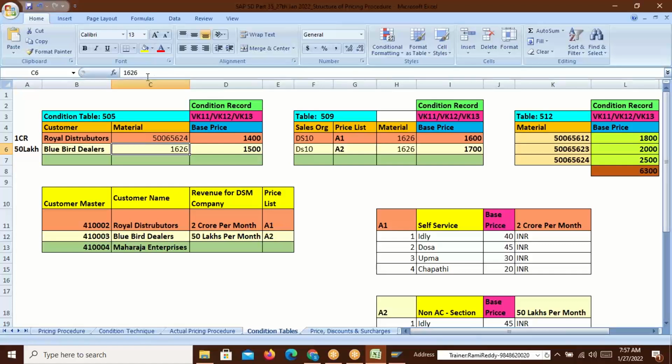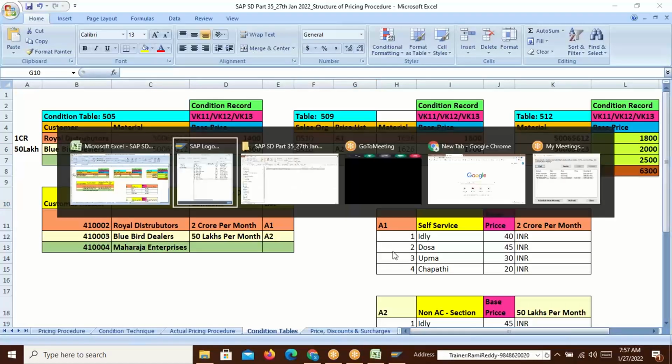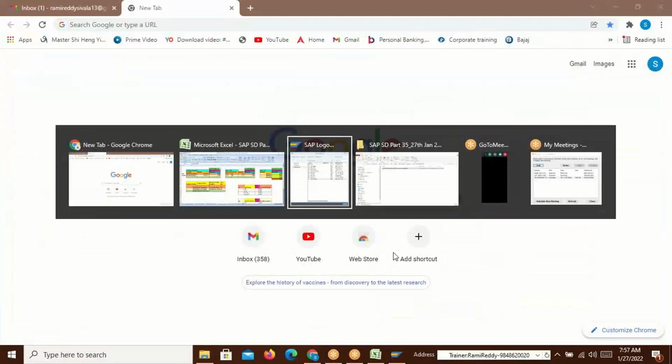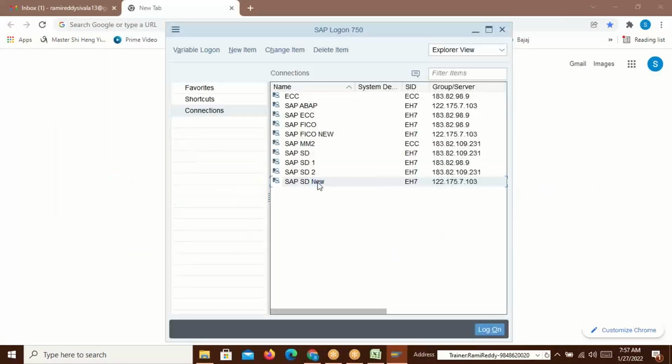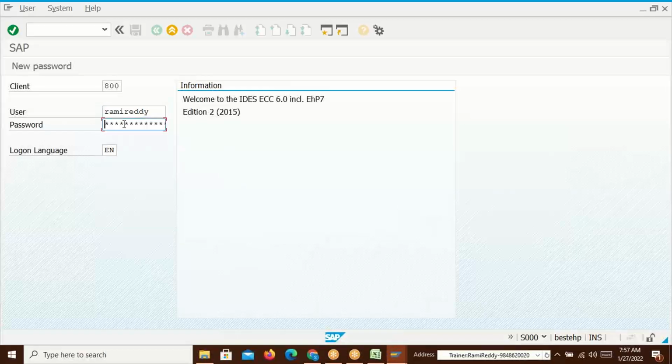But same material, okay. Now let me take this material only. So 1800 is there. Now I'll copy this material only and I'll give this material. Go here, enter. Now these two people belong to which sales organization? Now see here. I'm going to create two customers now. Observe this carefully. You have to understand the concept. After that, doing configuration, anybody can do it.